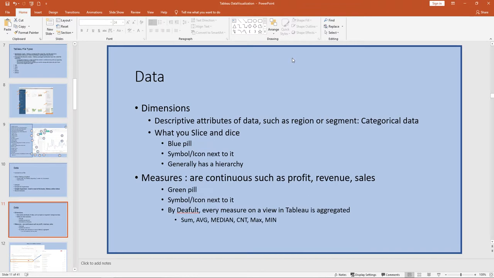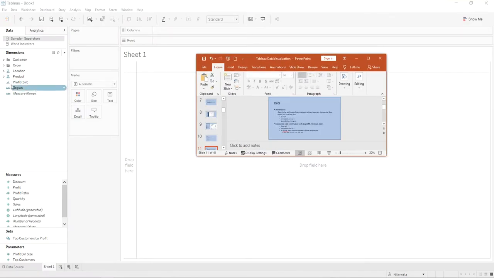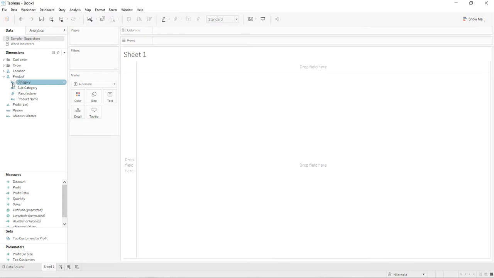So dimensions are the descriptive attributes of your data, like categorical data, which could be product type, order date, location, things like that. And generally they have ABC, which simply means it's text data.